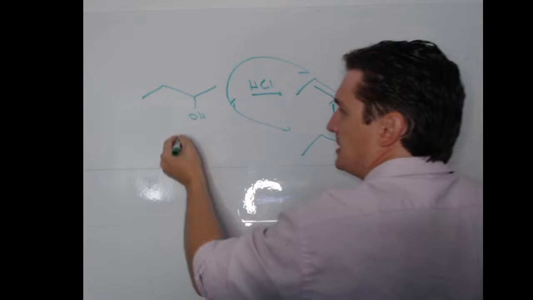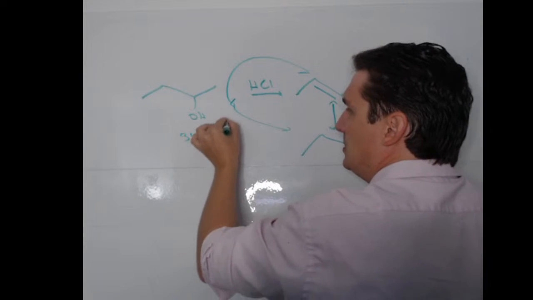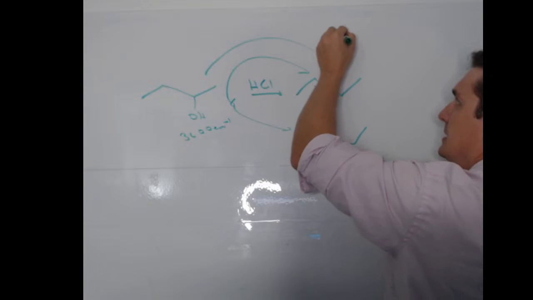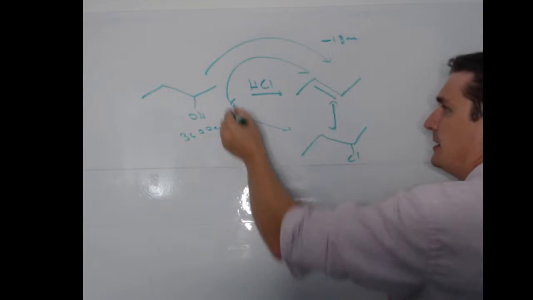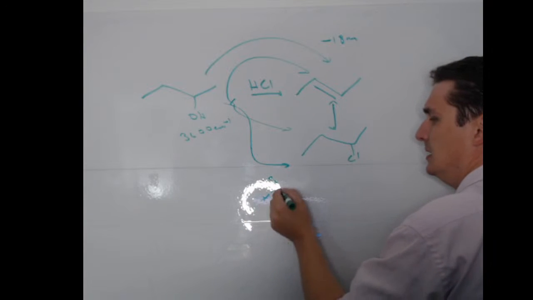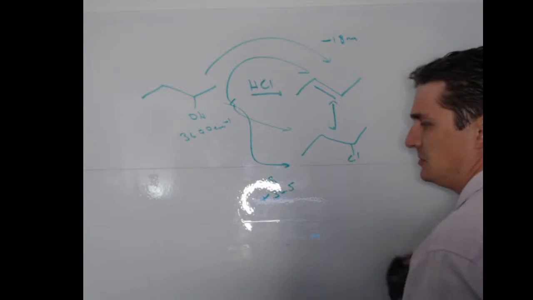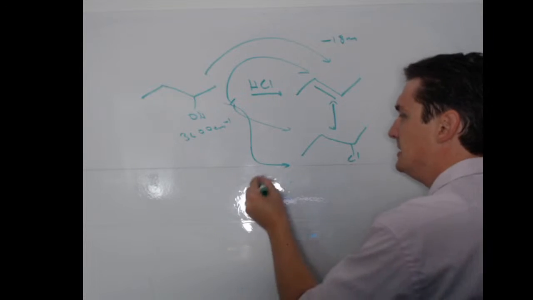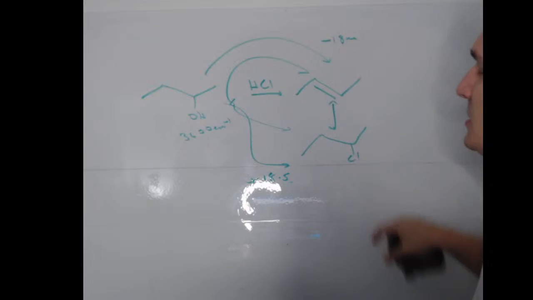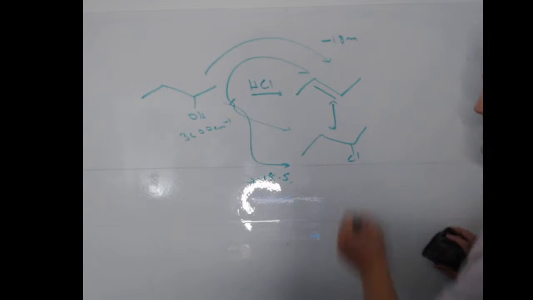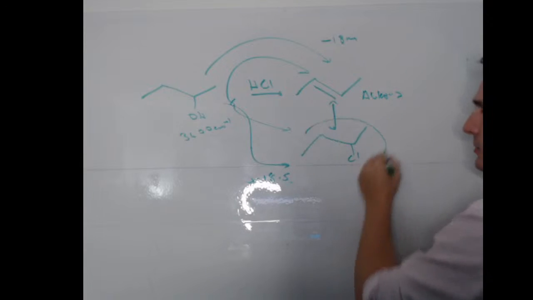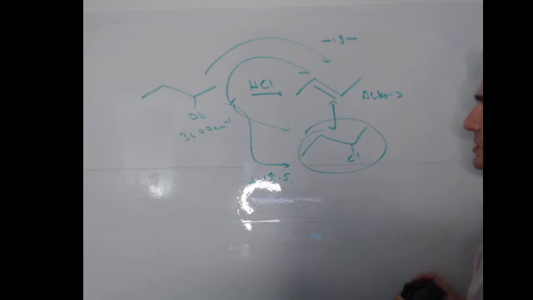So in the IR, I'd expect to see the 3600 binding mode. If I went from this, I'd expect to see a loss of 18 AMUs. If I go from here, I'm going to lose 18, but I'm going to gain 36.5. So that's what, 18.5? It's going to grow up by 18.5 in the mass spec. And if I look at the IR, both of these are going to lose the 3600, but I'll see alkenes in this one, whereas this I really won't see anything. The alkyl halides don't really shift it.